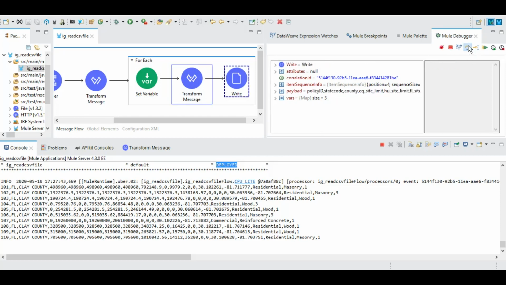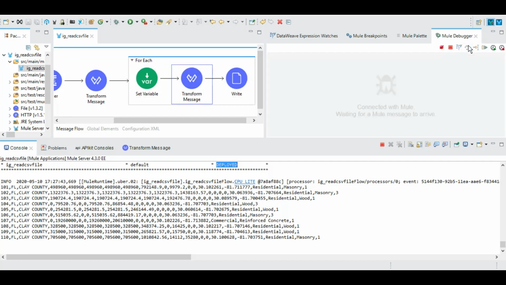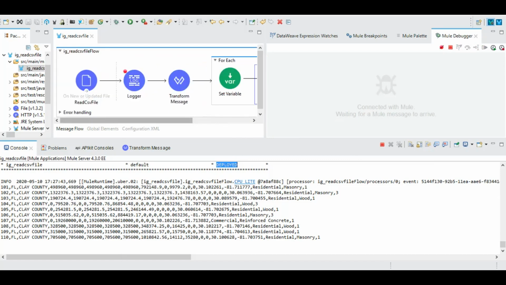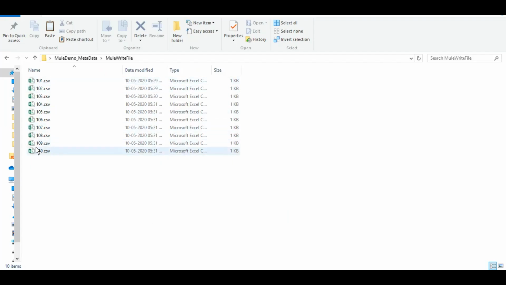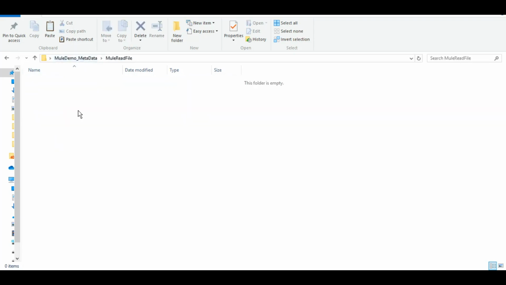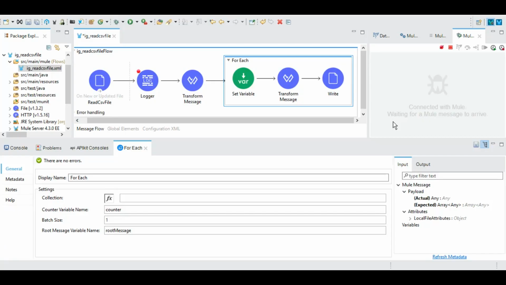We will understand how we need to define the business logic out of it. So again it will do 10 times because we have 10 iterations, and once it is completed, the entire flow will be completed, and we have all the 10 files here, and this read file should be deleted now. So that's how debug perspective works.